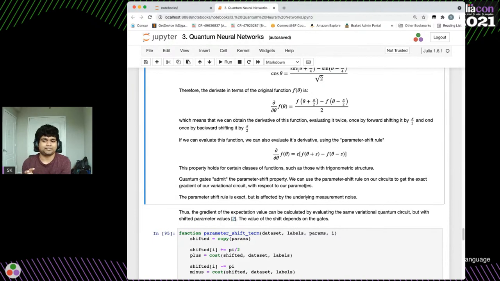But the catch here is that it's only exact up to the measurement noise. If you have some underlying noise in your measurement of your quantum circuit, which is highly likely if you're running it on an actual QPU, then the parameter shift rule is exact only up to that measurement noise, and it is influenced by that noise itself. It is exact only in the ideal scenario when you have no noise, which is not the case. But this noise is acceptable to us at this point, so we carry forward with it. Another key consideration is that the values of S, the amount by which you shift, and the constant are dependent on the gates themselves. Not all quantum gates exhibit this property, but most single quantum gates do, right?